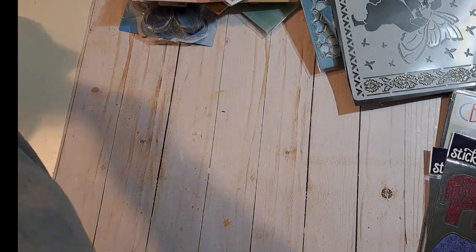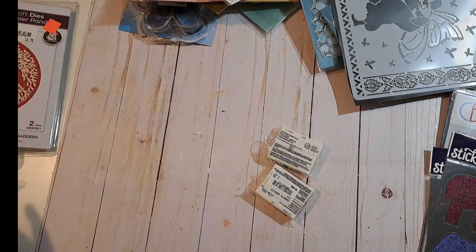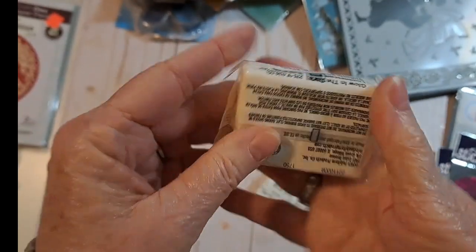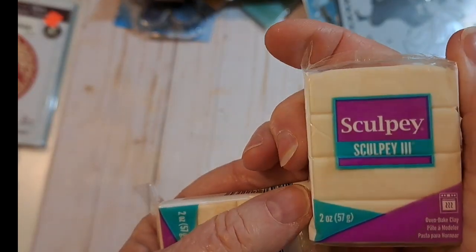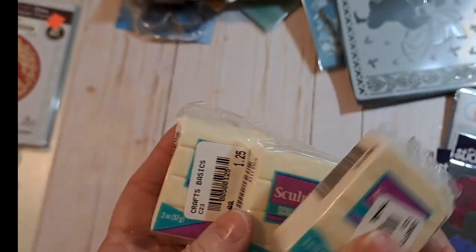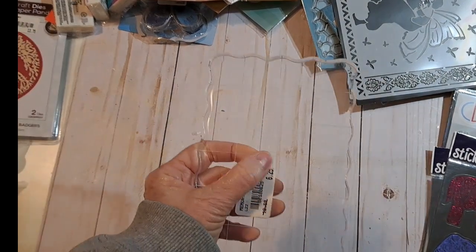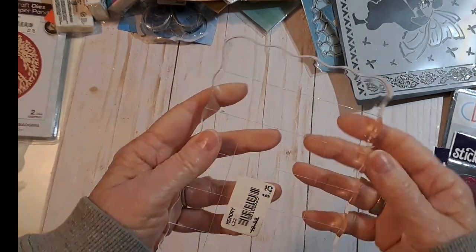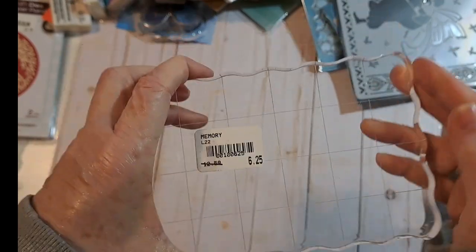A couple more things. I've gotten these before — Hobby Lobby Fimo Clay. Well, this is just a really good price. It's a Sculpey — if I want to make little cookies or something for the dollhouse, I'm all set. I got the neutral. I do have one of these but it's nice to have more than one. And it's nice with the grippy edges.